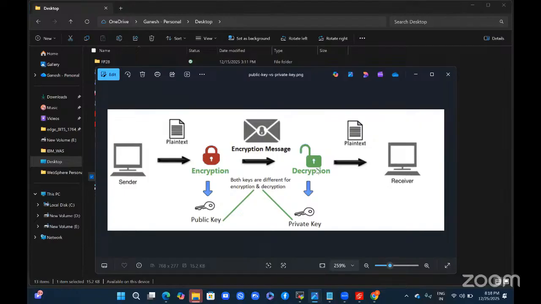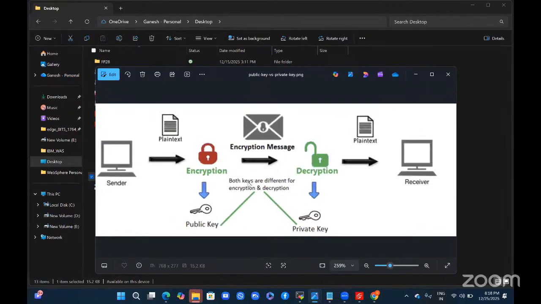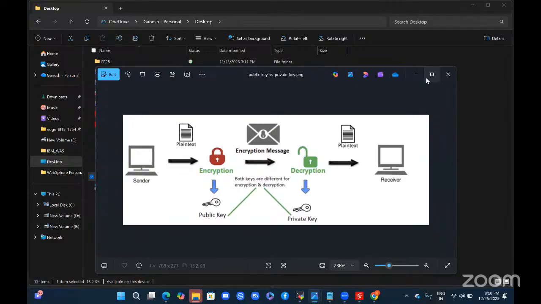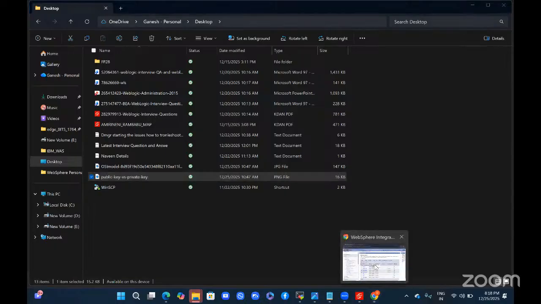The same message we decrypt, and we need to encrypt and receive the message to the sender. Okay, this is the public key encryption. Public and private key encryption occurs in real time in every application and every server. This is the most important.